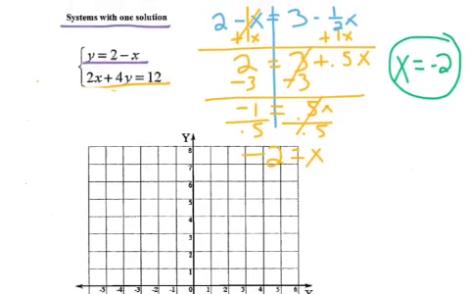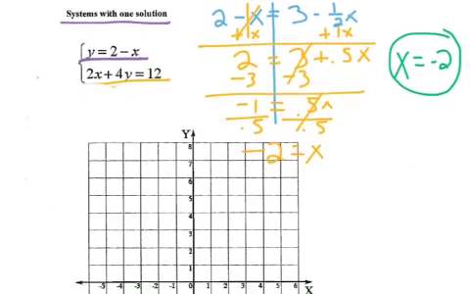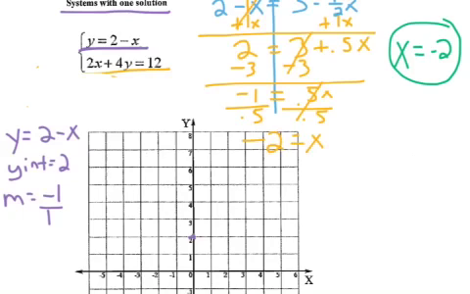So remember, one of my equations was right here in purple, y equals 2 minus x. So the first thing I'm going to do is plot my y-intercept. So I have y equals 2 minus x. So my y-intercept of this equation is 2. My slope of this equation is negative 1. Remember, if it's not in fraction form, put it over 1 so we know what our rise and our run would be. So for my y-intercept, I'm going to go down 1, right 1.